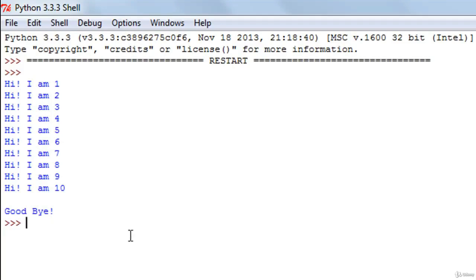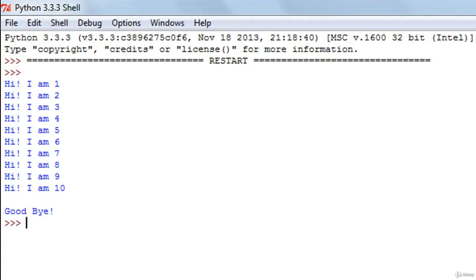So this is so cool, because a lot of times it happens that we have to do something over and over again in a program, and the while loop is a fantastic loop. It's not my favorite loop in Python, but in other languages I use while more than any other loop, right?